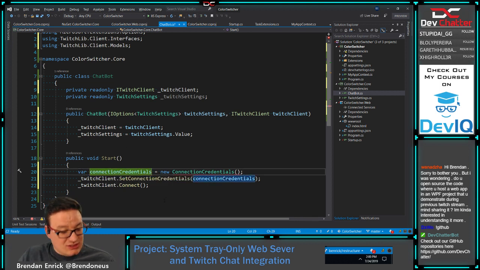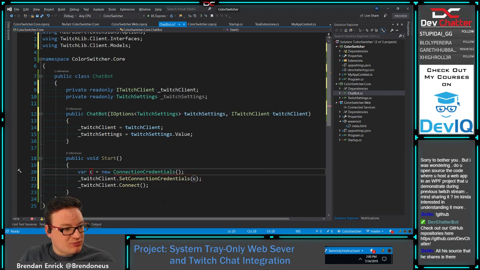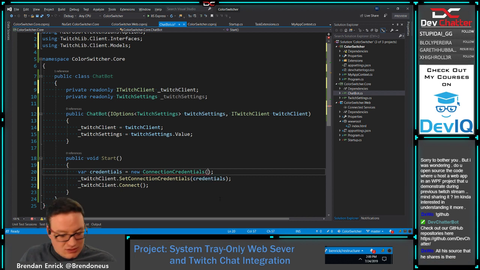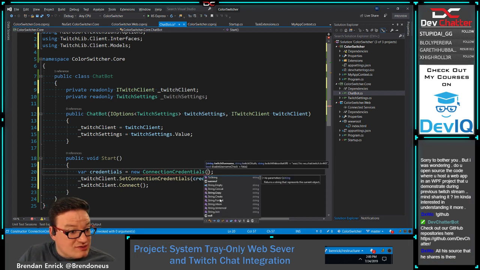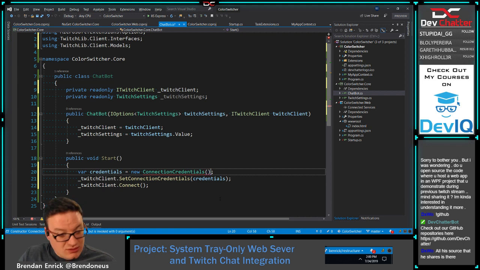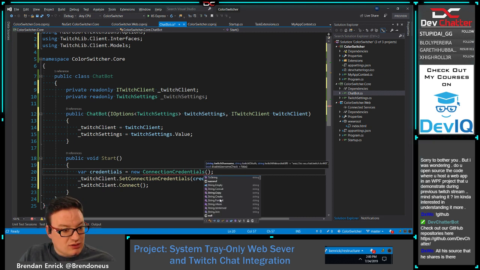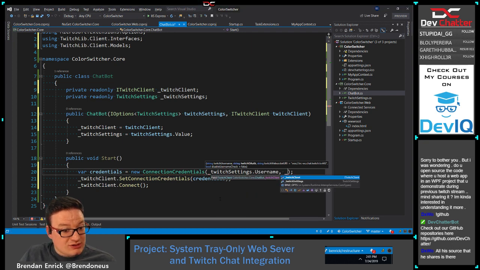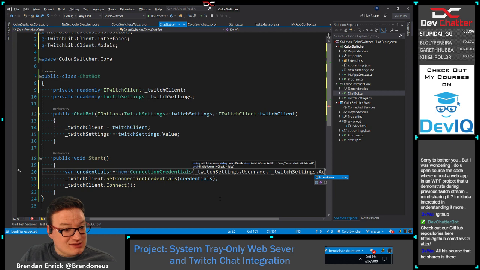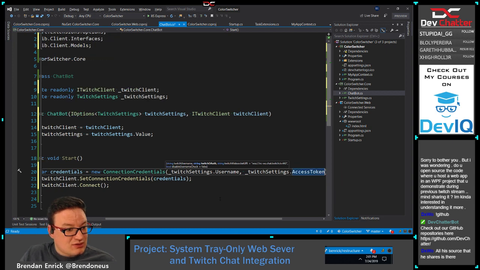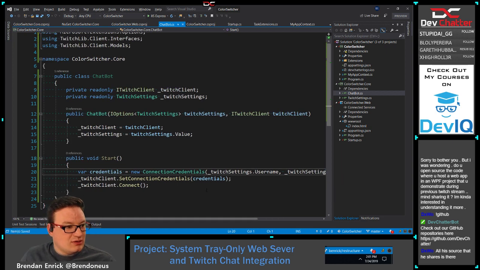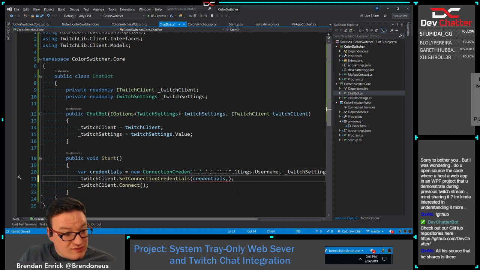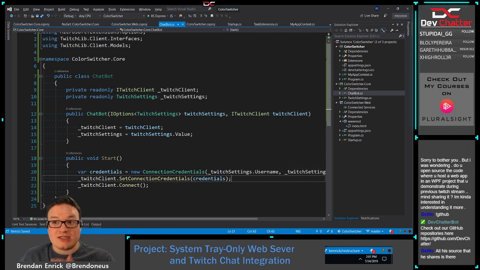Okay, so this is the credentials. What's in this constructor? The Twitch username is going to be _settings.Username, and _settings.AccessToken. Is there anything else that goes with these? No. So that connection should happen.